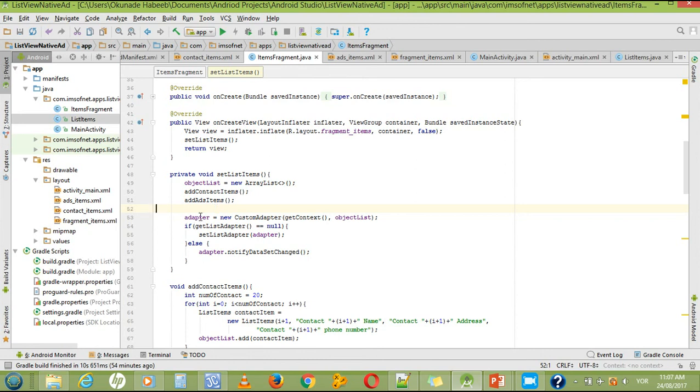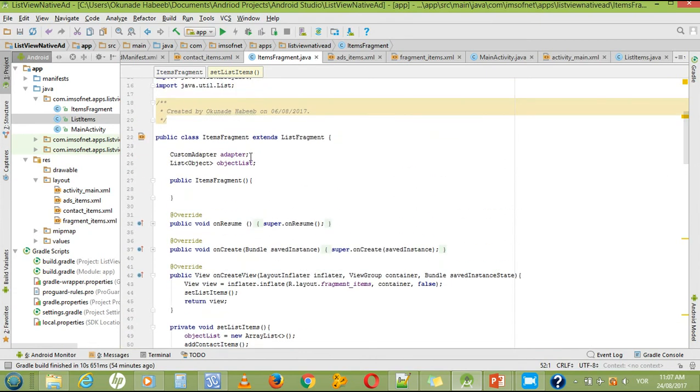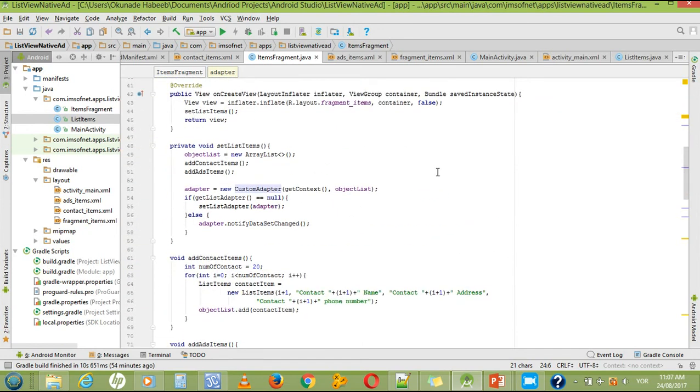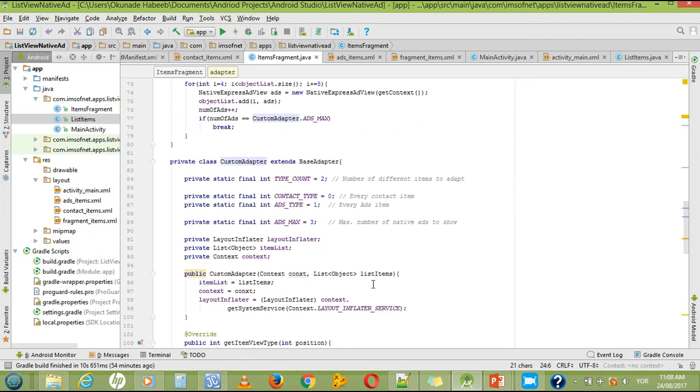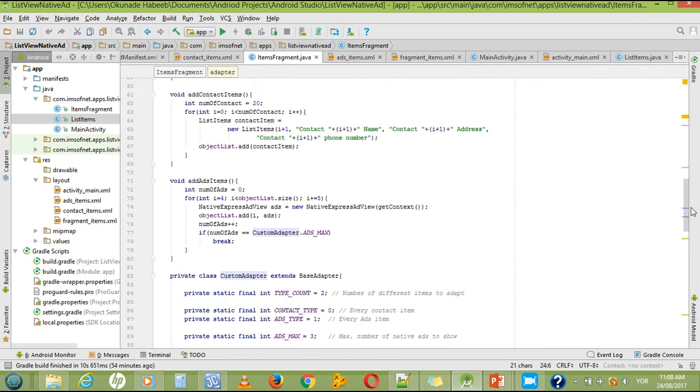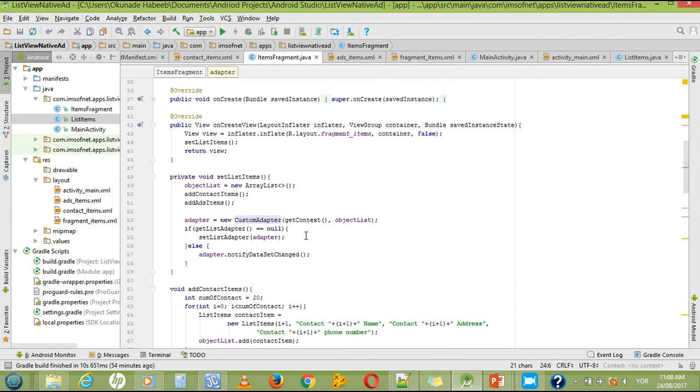Then I need to instantiate my custom adapter. New CustomAdapter. If you check our custom adapter, it accepts two parameters, so I want to pass these two arguments into it. Get context, because it's requesting our context and our object list. So passing this and this to it.